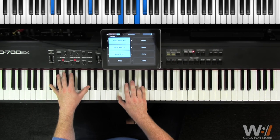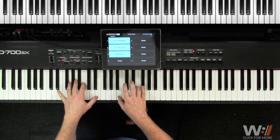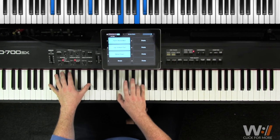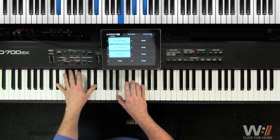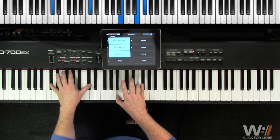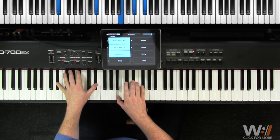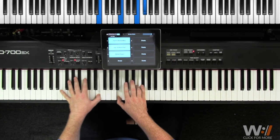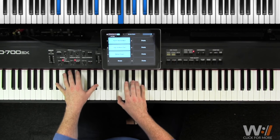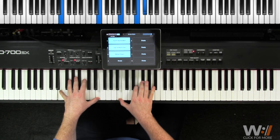One, two, three, four. One, two, three, four. And a one, two, three, four. Hold the E, two, three, again. C sharp minor, B over D sharp, E two, F sharp sus. Back again. Hold the E, one, two, three, four, and off.